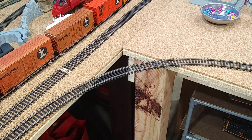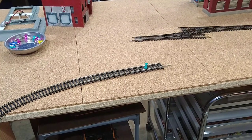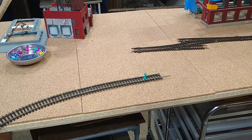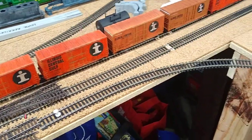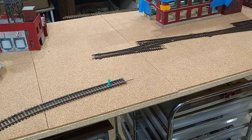That's how easy it is to do flex track. You will need your rail nippers, push pins, and a magnet holder. Pin your track work in before you start nailing it down. If you're going to glue your track work, I can't help you — I don't do that because I tend to rebuild my track on a frequent basis. I like to rebuild and change it as I operate to find out which way is better. That should take care of flex track. Now we've got to get back to working on some locomotives.